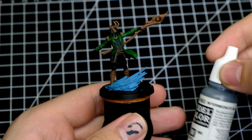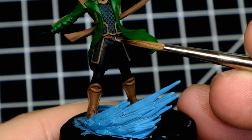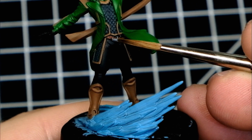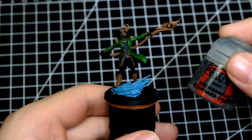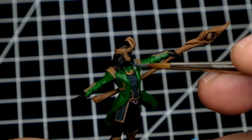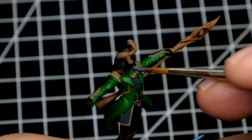Now with intermediate blue I'm gonna cover his belt buckle. You don't want to stain the brown that you have already painted, but if you do, you can just fix it. With Mechanicus standard gray I'm gonna paint the fur. If you wanna use different gray, that's completely fine, but I would recommend using some darker gray.